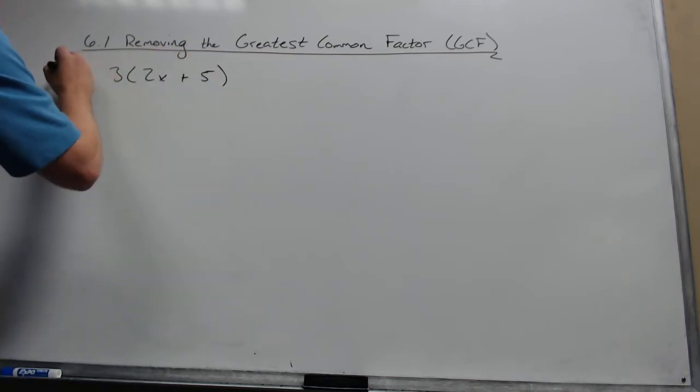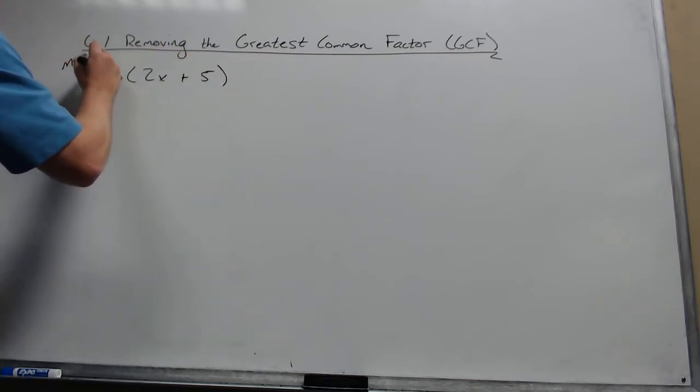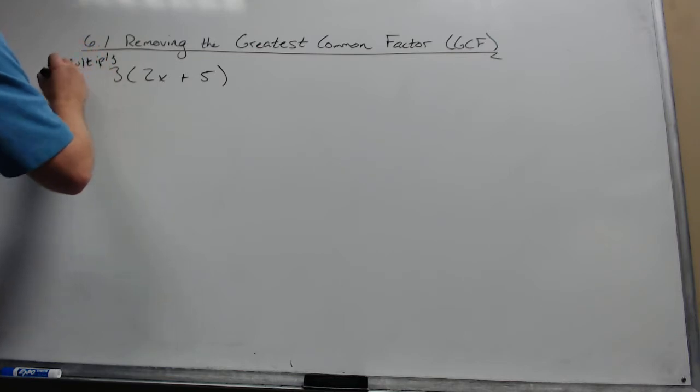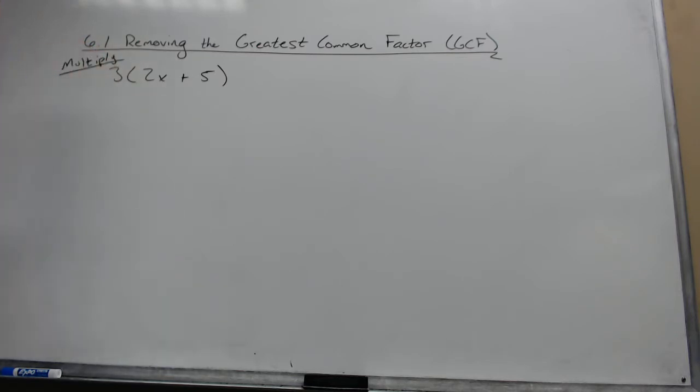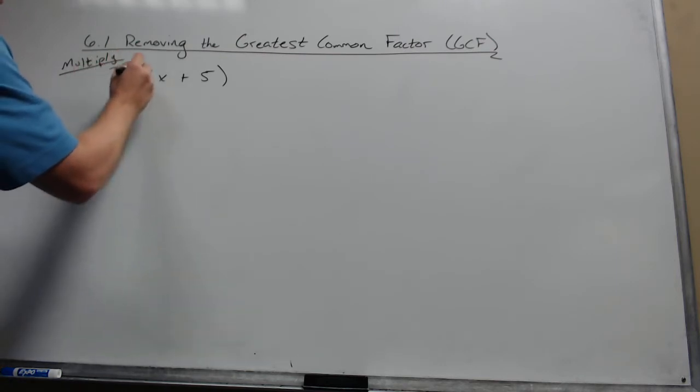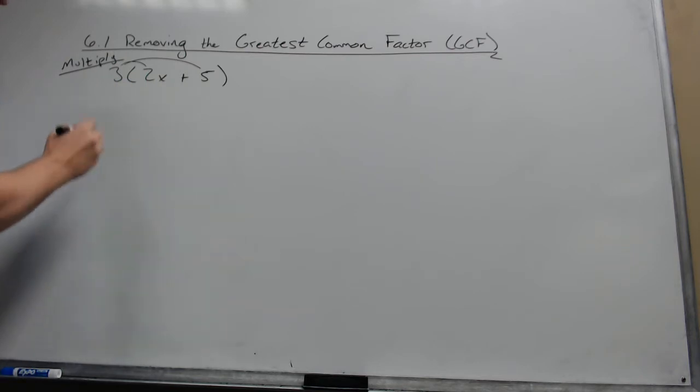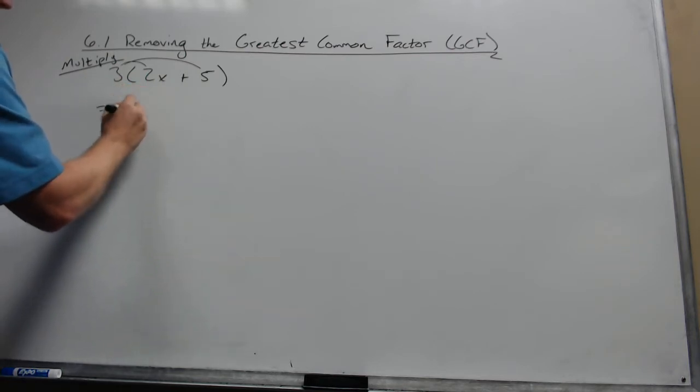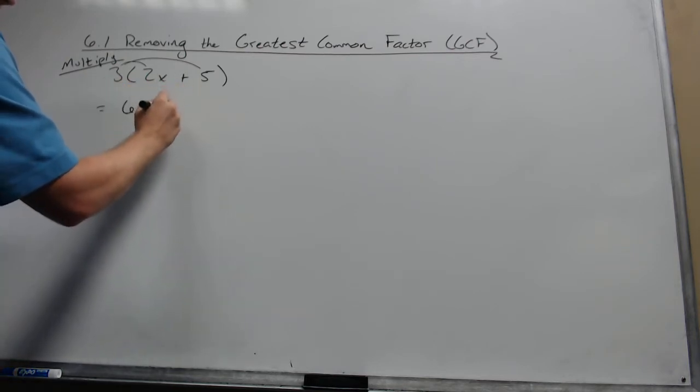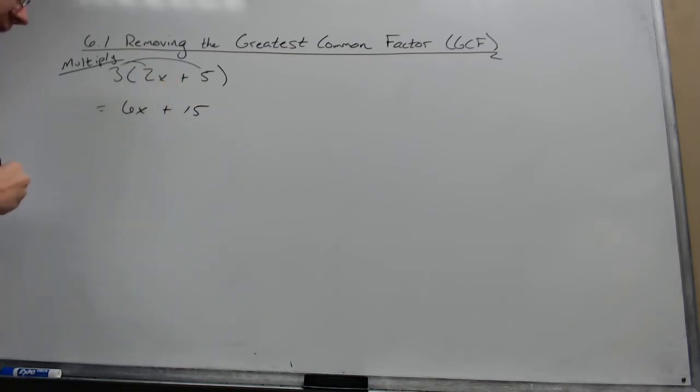And if I gave you this problem and asked you to multiply, right, this wouldn't even belong in chapter 5. This is just pre-algebra. Can I get rid of parentheses by distributing? Certainly. Right? We can multiply. We know how to do this. 3 times 2x is 6x, and 3 times 5 is 15. Sure, we distributed. We finished.